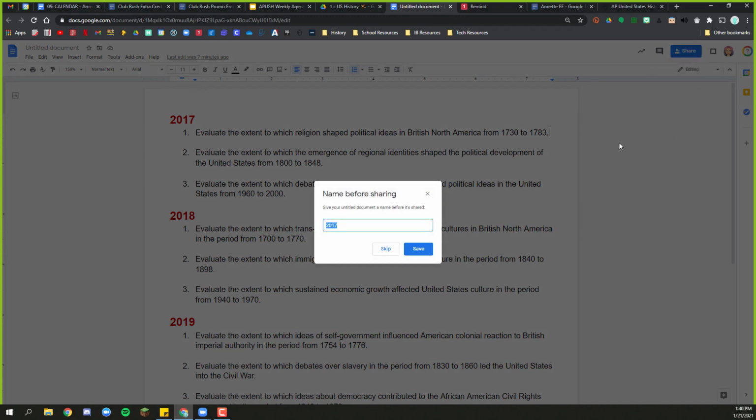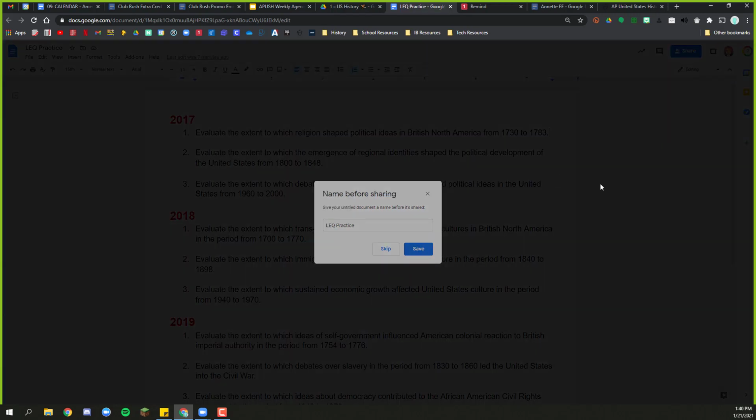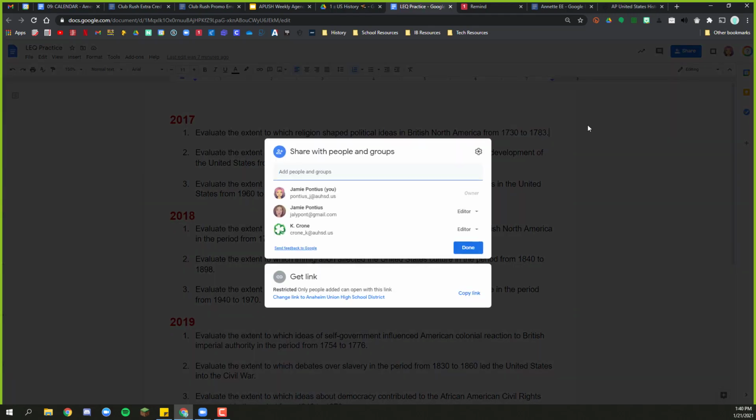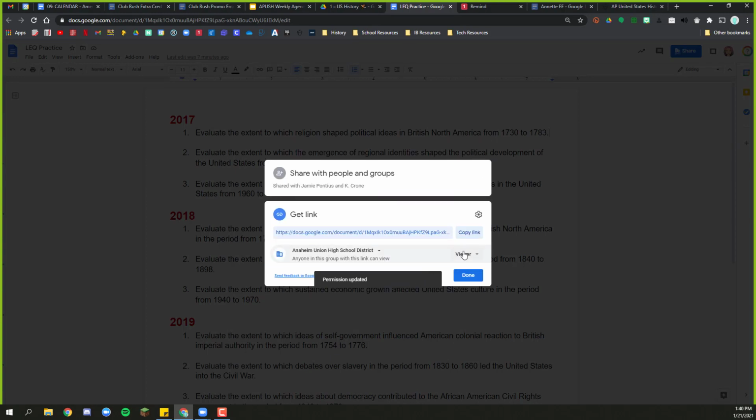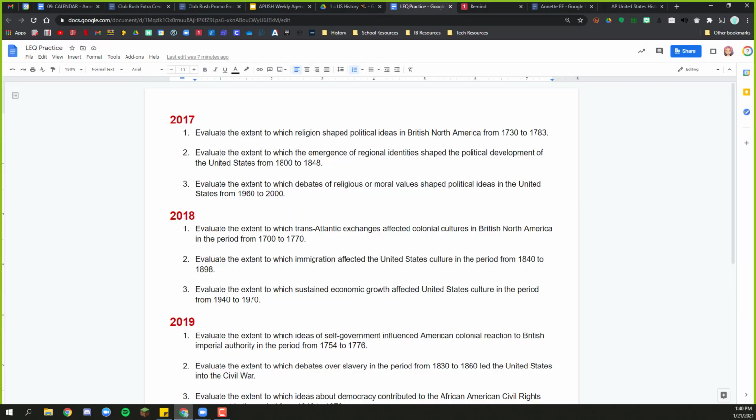I don't think that this is going to... Save. I don't think that this is going to slow my document down too much, but if it does, then I might have to kick you off, and I apologize. I know you can see it, but I have a feeling you're going to want to have it later.